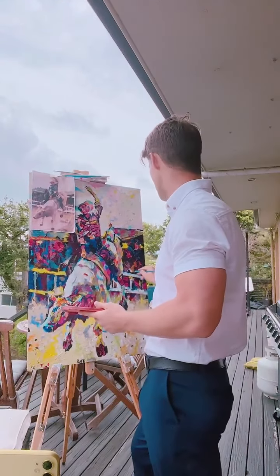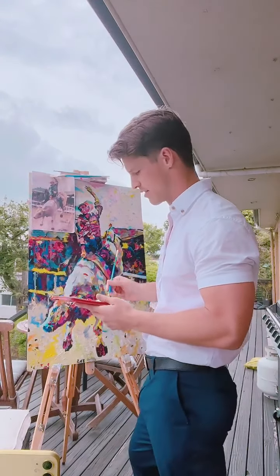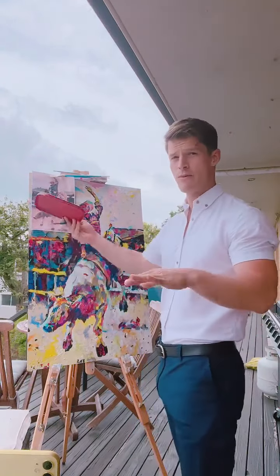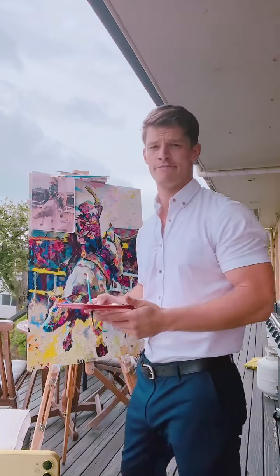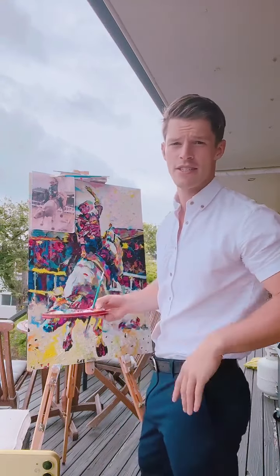So depending on what you're after, it chops and changes. But if you go through the regular pictures, which are normally about 900 by 1200, usually around the 800 US mark is about where they sit. Then you have the shipping on top of that, but it chops and changes.